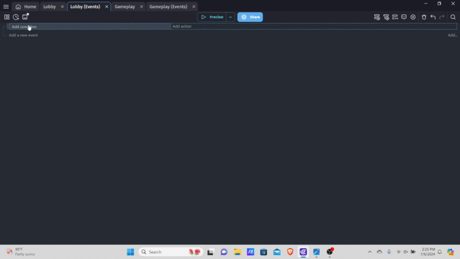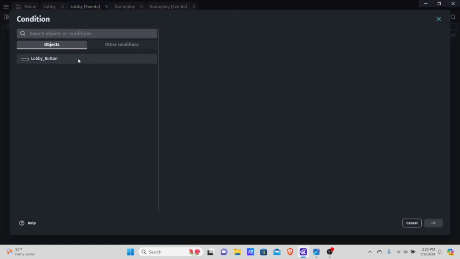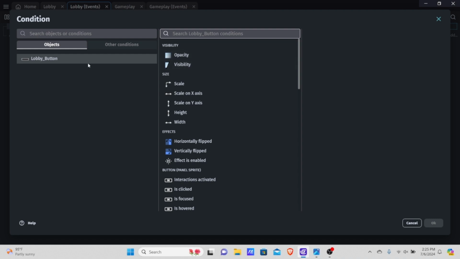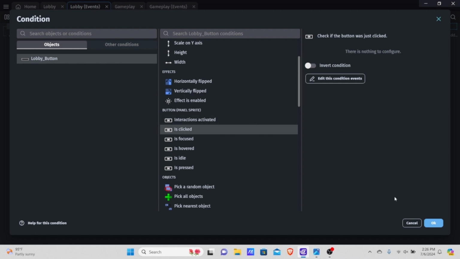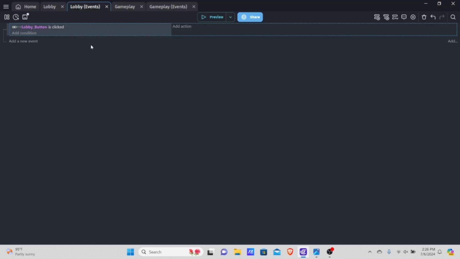Now I'm going to add a condition, and the first condition we want is to check if the button is clicked. Like I said, when you have a button object, it'll have these conditions, and now I can check whether or not this button has been clicked. So since I can check this button has been clicked, I can use that as the first condition. Now you may think that's the only one we need, but we actually need another condition, and that's to check to see whether or not a game lobby has already been opened. Because if the game lobby screen has already been opened, we don't want to just be able to keep opening up other game lobby windows.